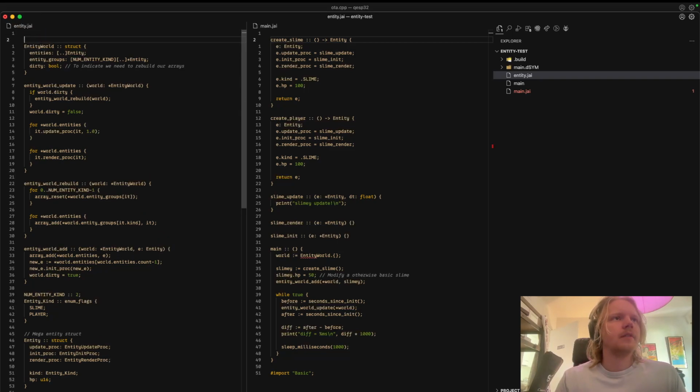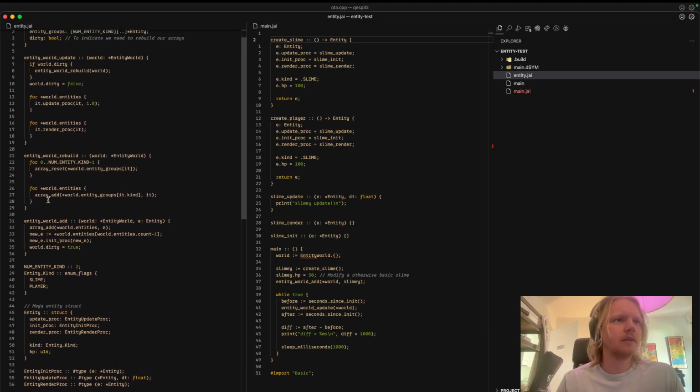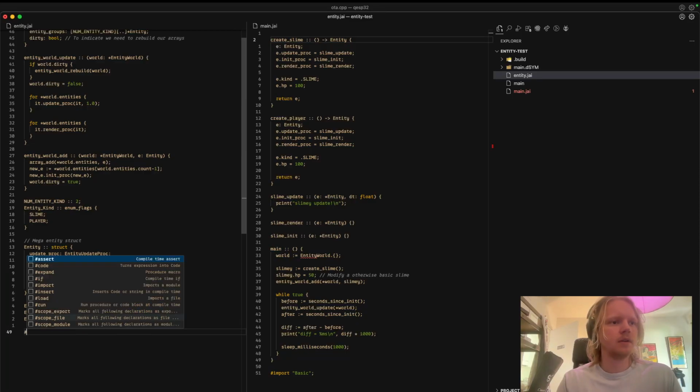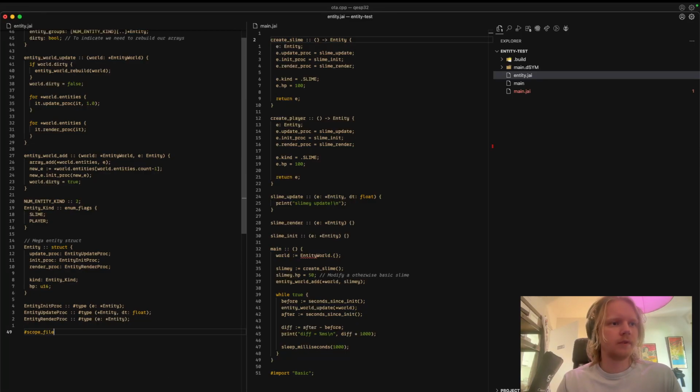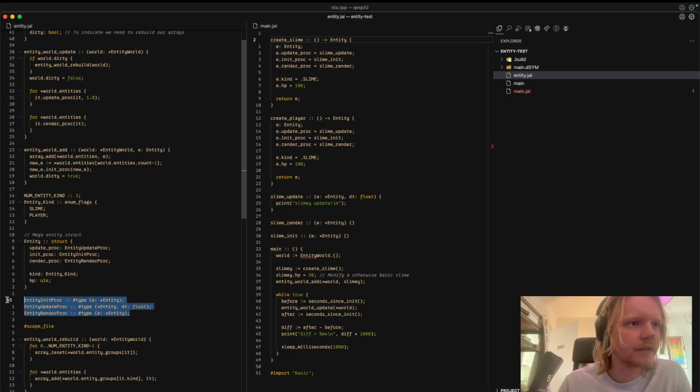What do we need in this file? We want to scope this function. No, I should call that function aside of the entity system.